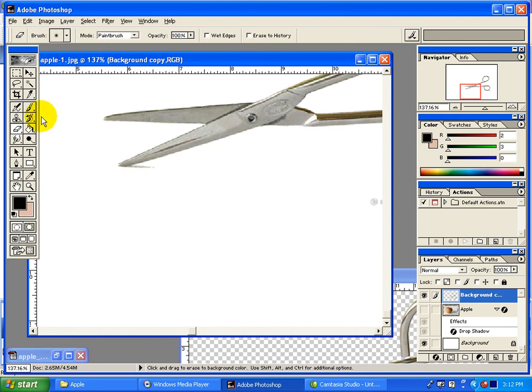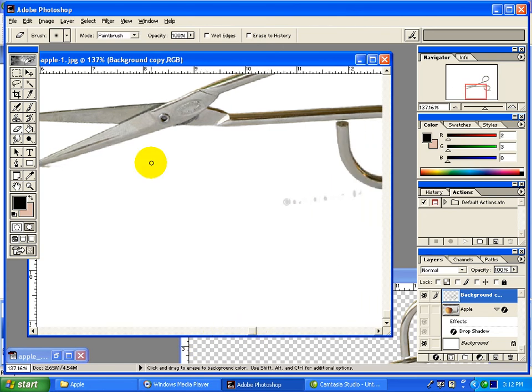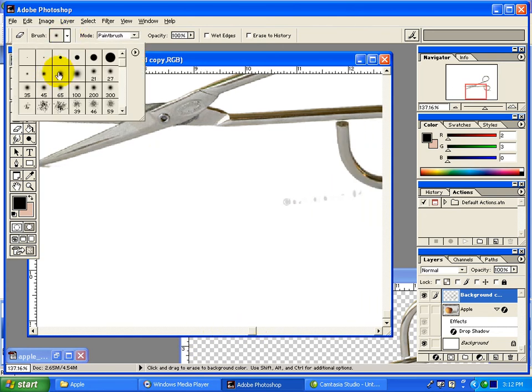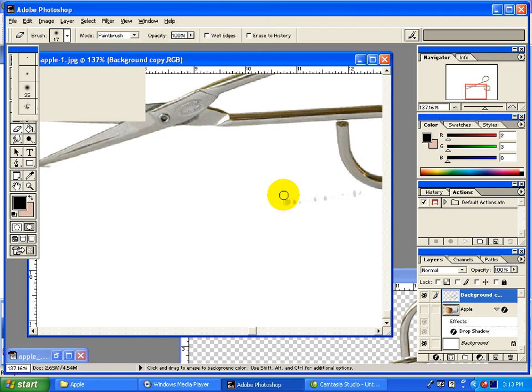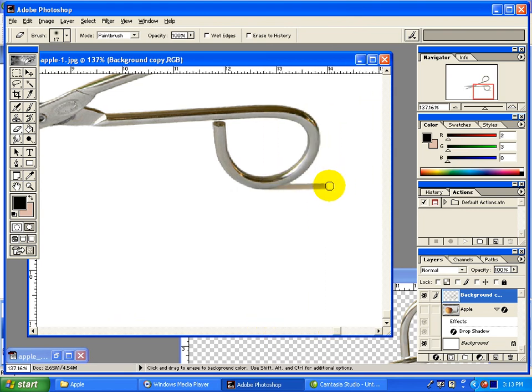Okay, try again. Eraser, and just erase out some of that. I'm going to move over here. I'm going to erase, get a bigger eraser tool for this one. Here. Okay. Take more time with this because we'll go back later and fix that one up. Round here we go. Get rid of all of this.